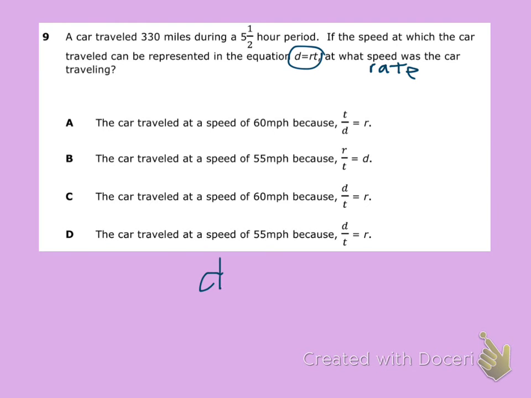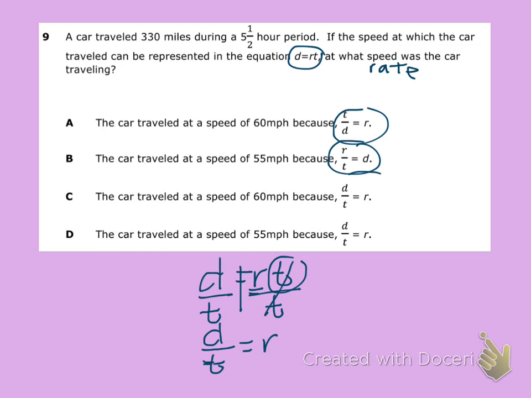Okay, so if we have d equals rt and we're trying to solve for rate, that means we need to get rid of this t, right? So when a letter is next to another letter, it means multiplication. So the inverse operation to that would be to divide. So we divide by t and divide by t and get that d over t is equal to r. And I did that without any numbers because it has these right here. So by solving for r, I can eliminate this one because it's not t over d. I can eliminate this one because that's not what we're solving for, right?